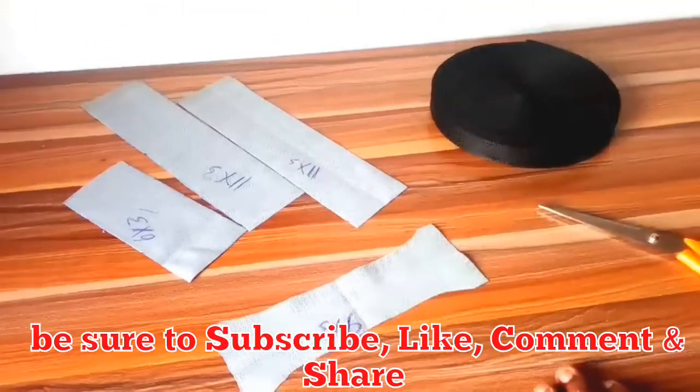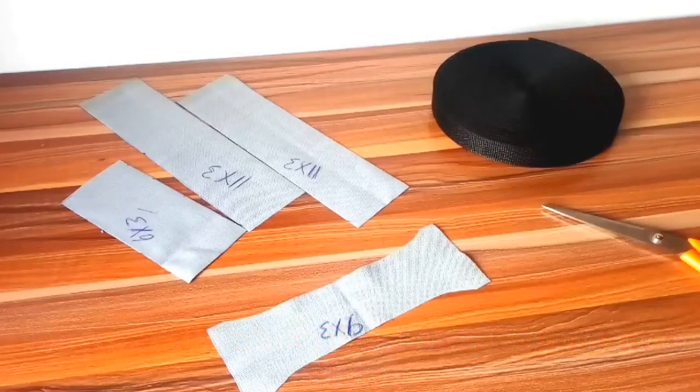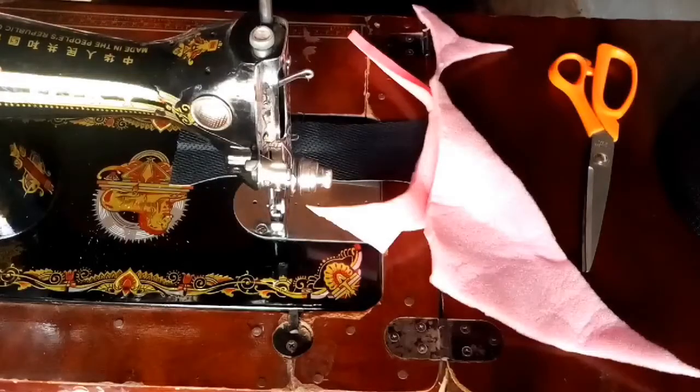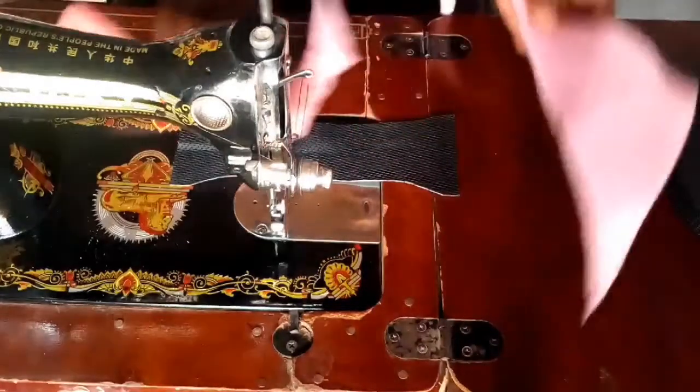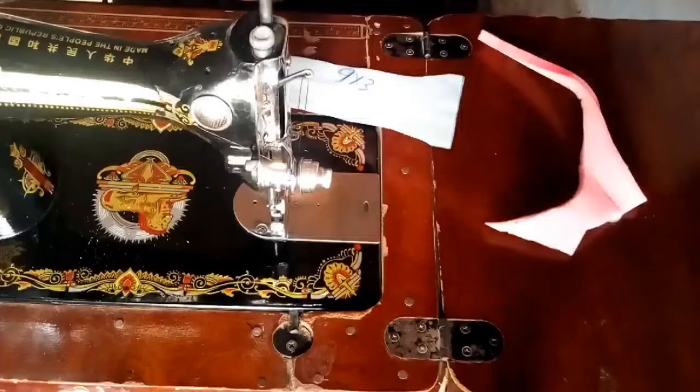This is wasted, you throw it into the dustbin. So let's go to sewing it and you see what we are trying to do now. So guys, let's start this right away without delay. You may be wondering what this is. This is the foam that will be inside the handle. So you want to make your handle to be like this.